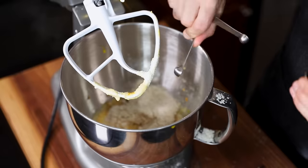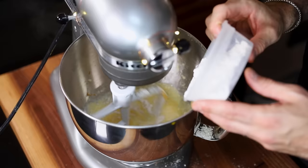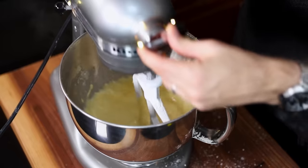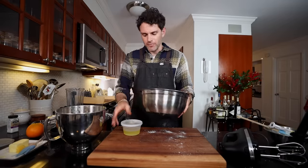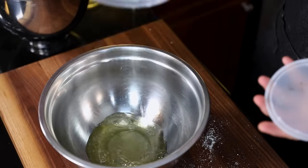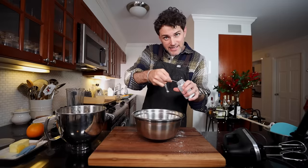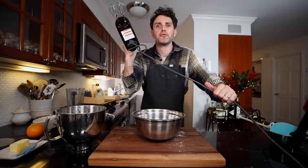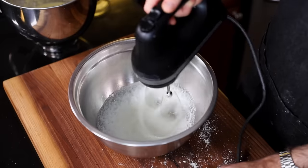1/4 teaspoon of almond extract. Okay, beat that in. And then I'm gonna slowly add in 1/2 cup of cake flour. Okay, until that is just combined. The egg whites from 3 eggs in a bowl with a pinch of salt and a scant 1/4 teaspoon of cream of tartar. Yeah, you could use the silver fox for this, but I have a bad track record with making stiff peaks with that thing. It's the granny mixer.